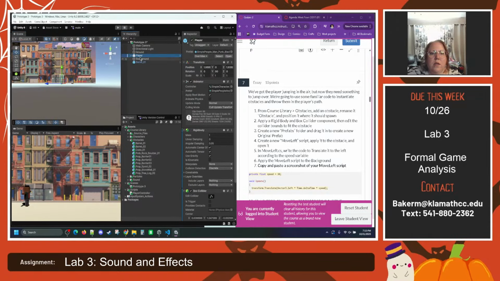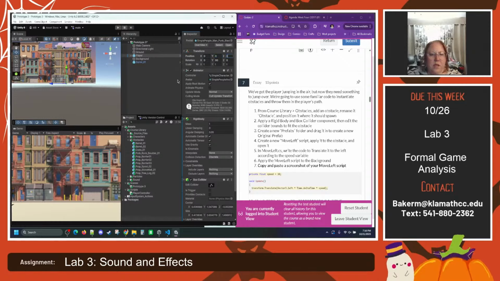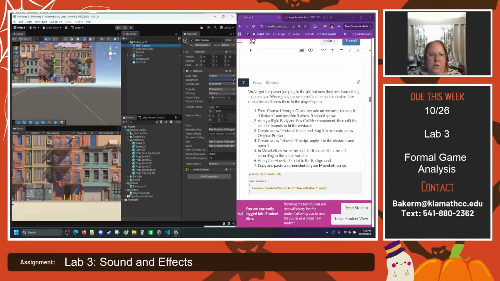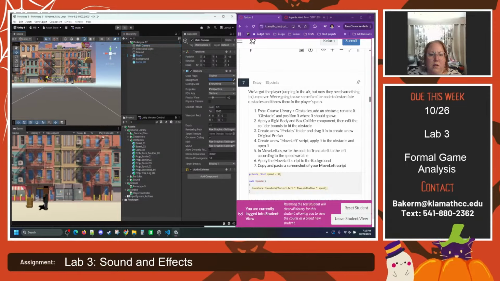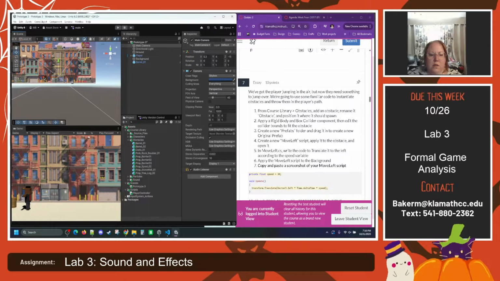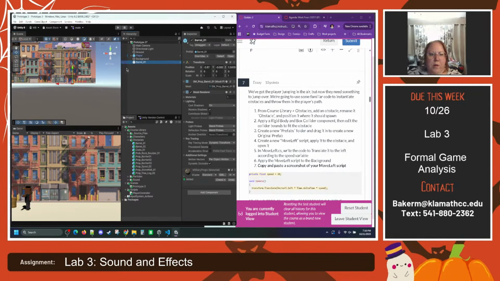Oh, okay. Here's what we're going to do. Our player is way forward, so we're going to position them to 0, 0, 0. We're going to move our camera back a little. And then we're going to grab our barrel and move it along that axis. There we go.